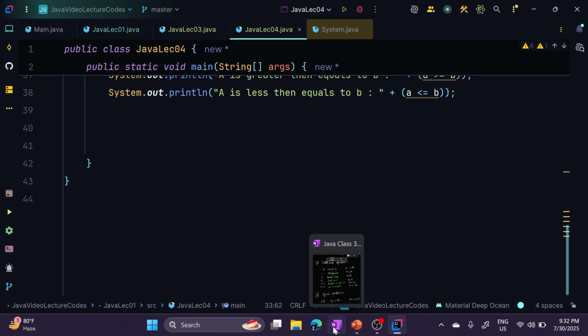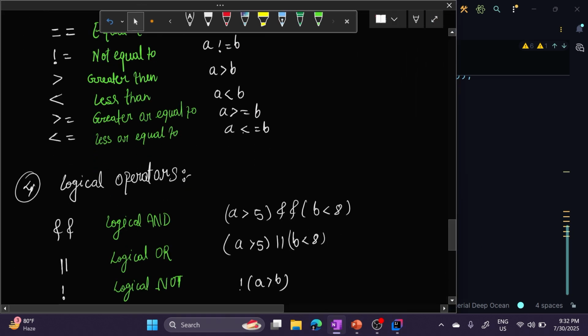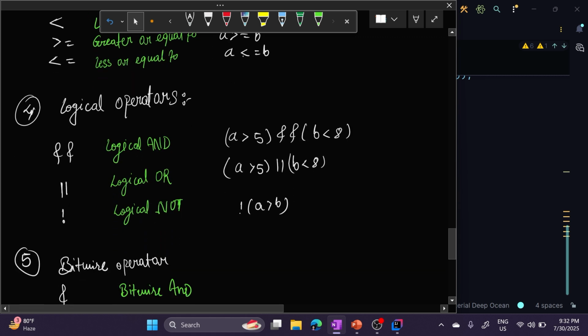And now, the logical operators, the logical AND operator.